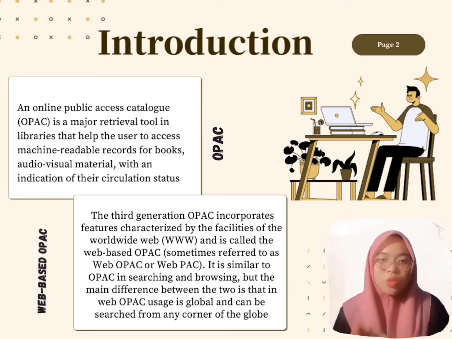It is similar to OPAC, which is searching and browsing, but there is also a difference between OPAC and web-based OPAC. The difference is that web OPAC is used globally and can be searched from any corner of the globe. Next, it can be seen that OPAC and web-based OPAC have advantages and enable users to find information quickly without wasting time, and it's easier for the user.